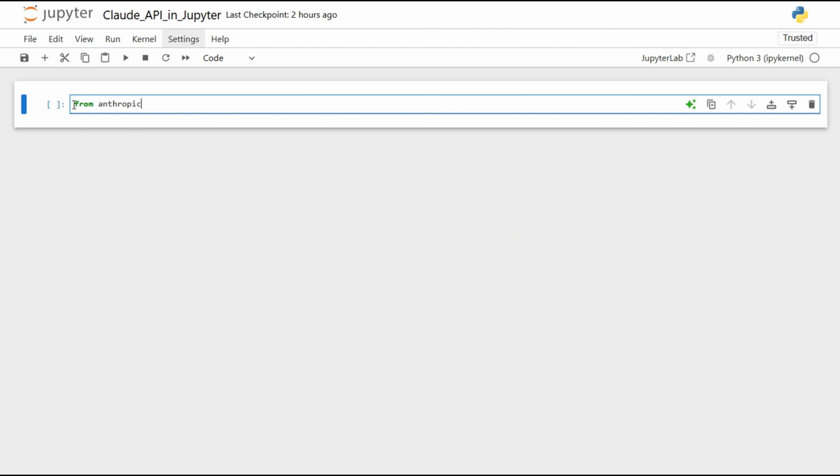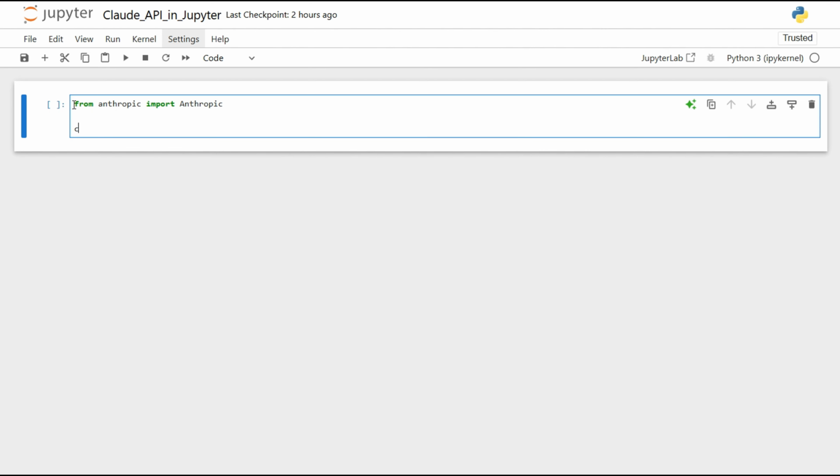Before we actually make a request to Claude, there's one small step I like to do first. Instead of guessing which model name to use, we can ask the API directly which models the account has access to. This avoids errors and makes the setup a lot more robust. Here we're creating the client using the API key we stored earlier.